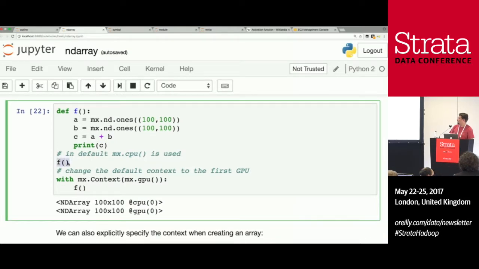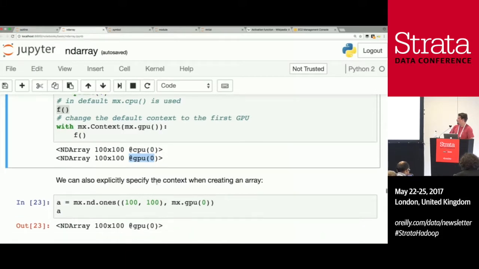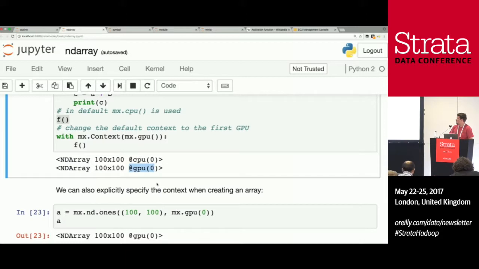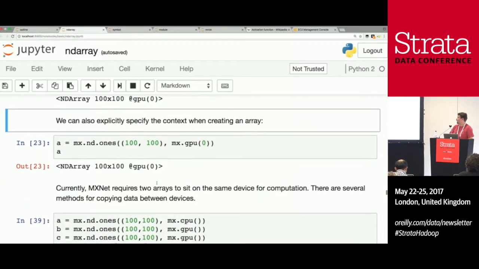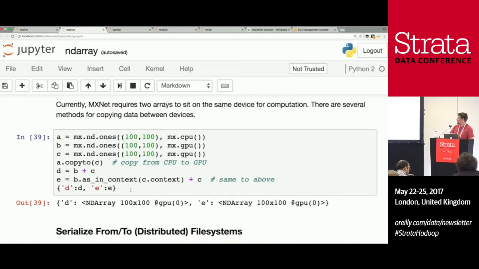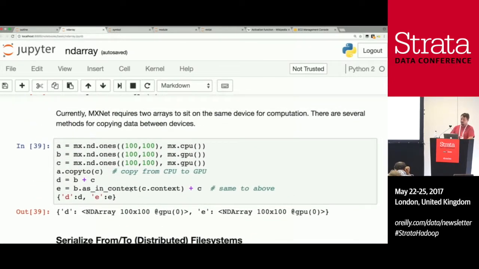And so initially, when we executed with CPU, we see CPU context, and with GPU, we see GPU. So that's where the operations will actually be executed. And if you have multiple GPUs, you can also select different GPUs. The key thing is that for the operation, both data elements, both matrices need to be created in the same context, so they can run either on GPU or CPU. Again, there are some examples here that highlight the difference in terms of speed of execution, but let's not worry too much about this.